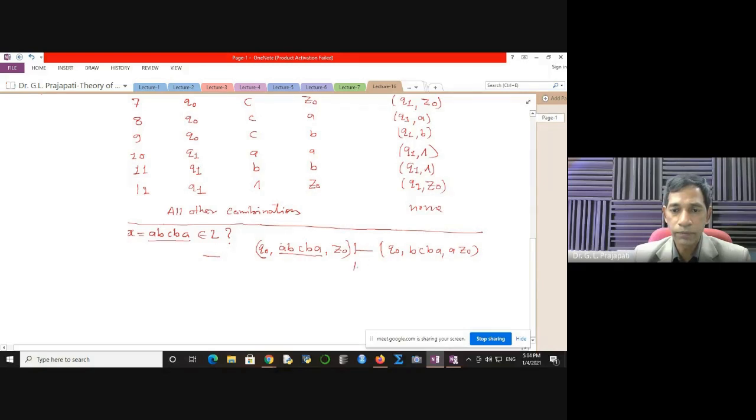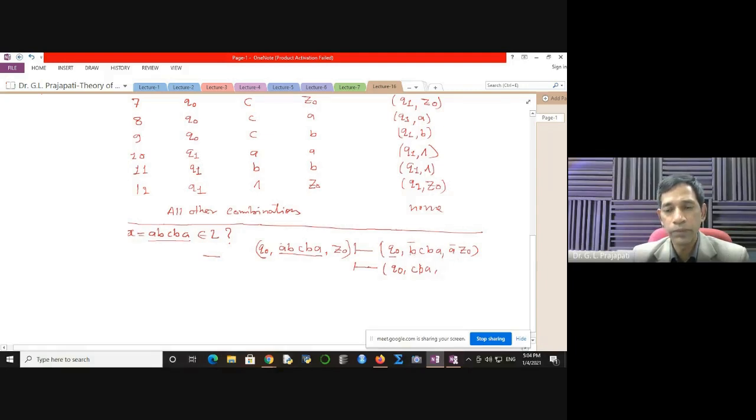From this, now you can again see you are in the state Q0, the input you have to read is B, and the top of the stack is A. So what can you do? Whenever you are at the state Q0, the input is B, and the top is A, you can see the transition table. You are in the same state Q0, and you have consumed the input B. Now the remaining input to be read is C, B, A. So this is the remaining input to be read, and A is replaced with what?